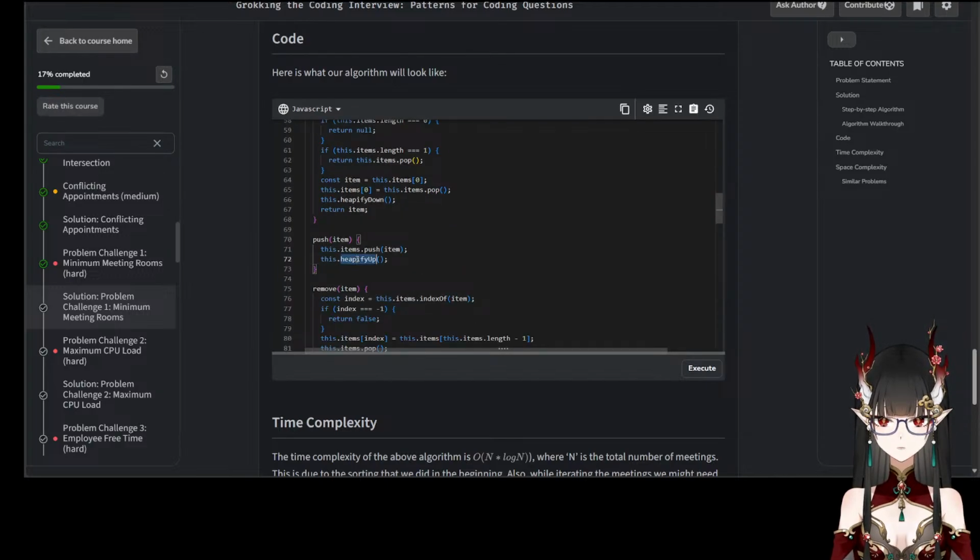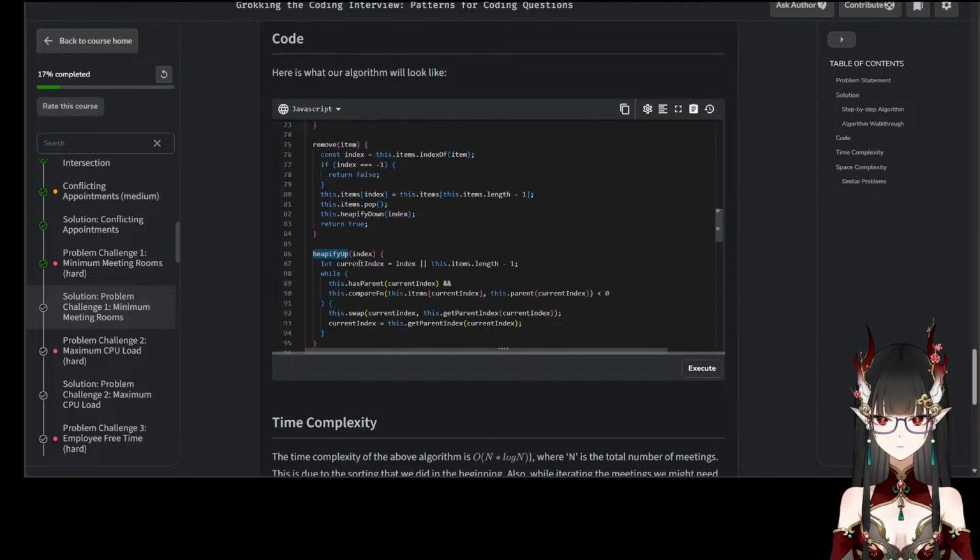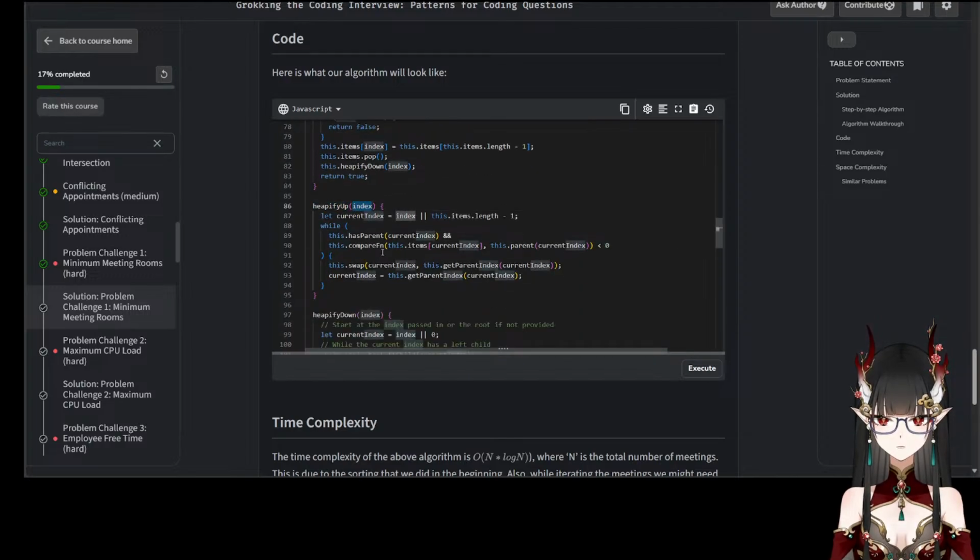Heap map dot heapify up. Heapify up, you pass in an index.